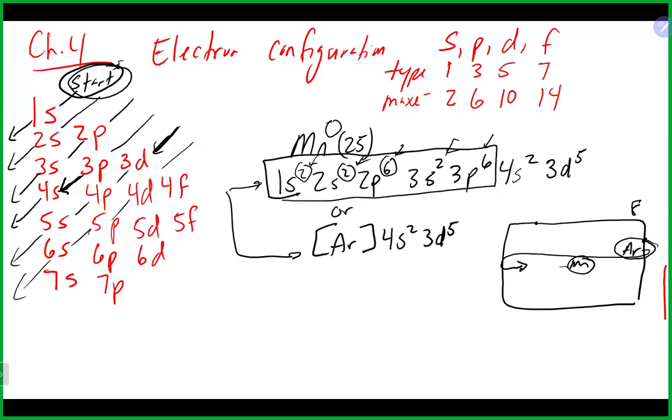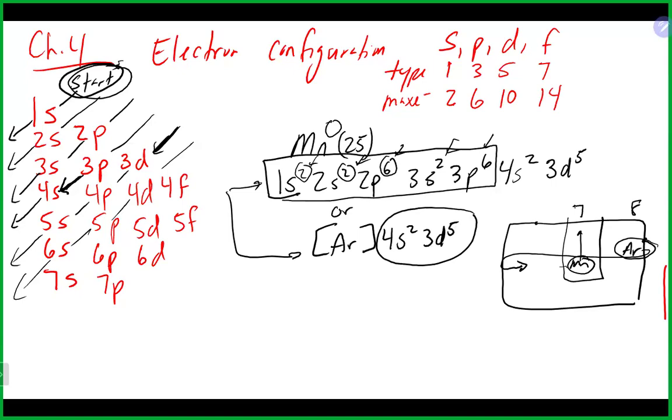Now, again, we also talked about the idea of valence electrons, right? And valence electrons are the highest energy electrons. Now, transition metals are a little bit different than most representative elements. If you look on a periodic table, or you count the groups starting with group 1, and you get to where Mn is, not drawn to scale, it's actually higher up there, it will be group number 7, and that is how many valence electrons it has, because all those electrons are available to be its valence electrons.